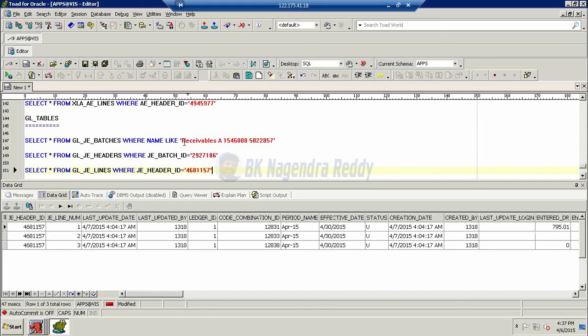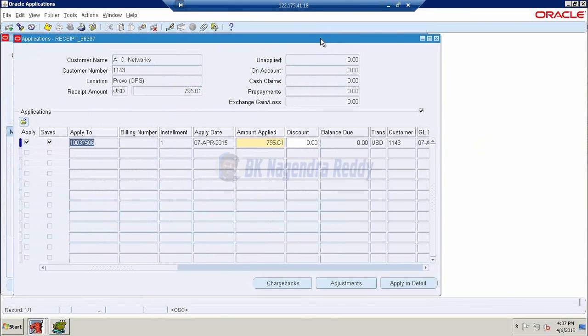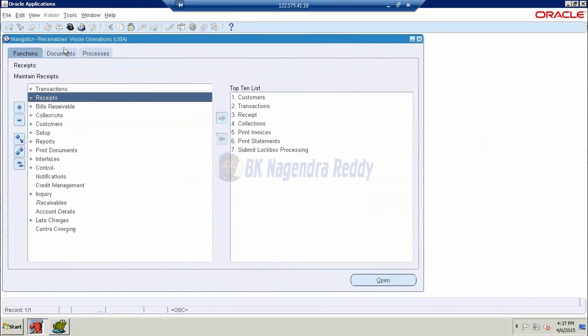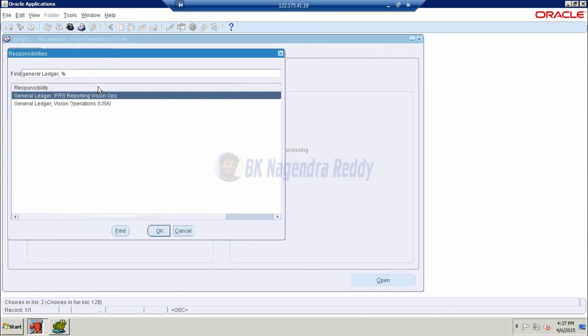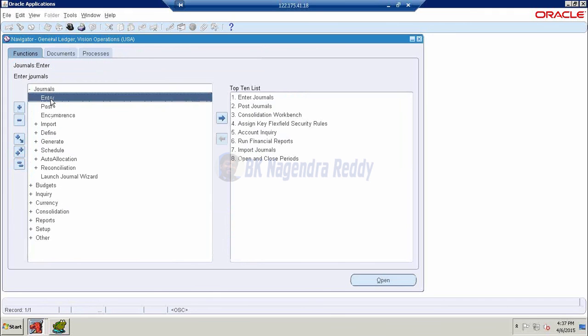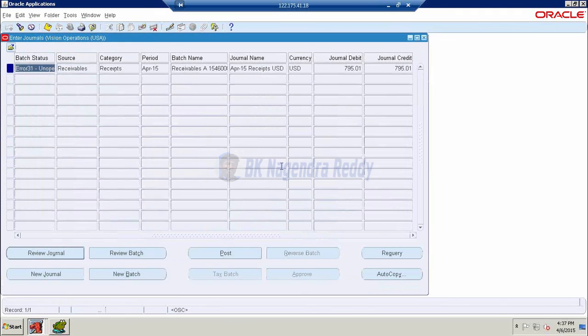Okay, now we can check it in our front-end application. What is the problem while transferring this data into the GL base tables? Now I close this, go to General Ledger, Vision Operations, go to Journals, Enter, give the batch name, and click on Find, and open the secondary ledger period.